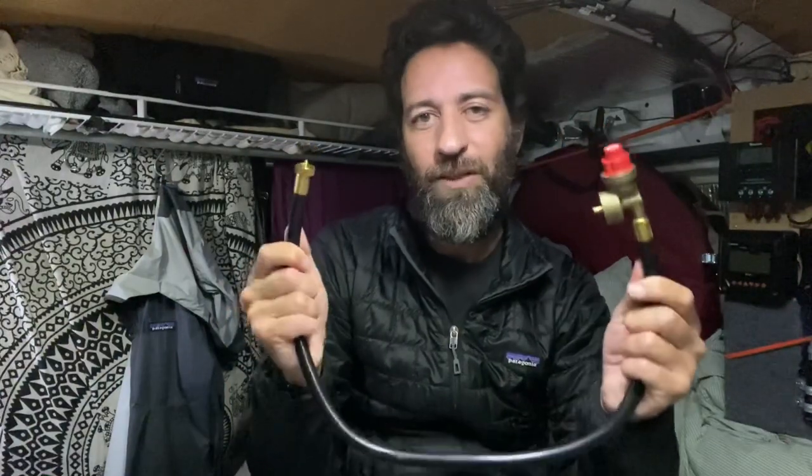This one came with the stove I bought from Gas One. The trouble with these hoses is they are a proprietary hose. So if something were to happen to this hose, you would have to buy a new one from Gas One — you can't just pop down to your local hardware store and get a new one. This proved to be a huge problem for me. My last Gas One stove worked flawlessly, but I had loads of trouble with these regulator hoses.